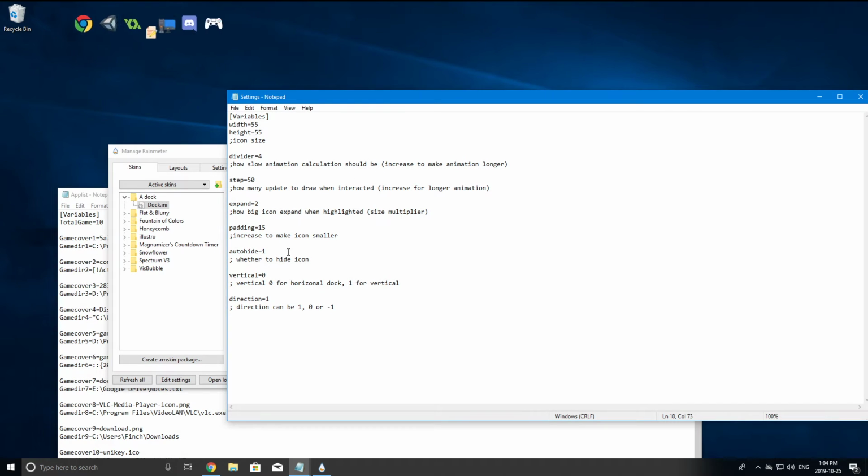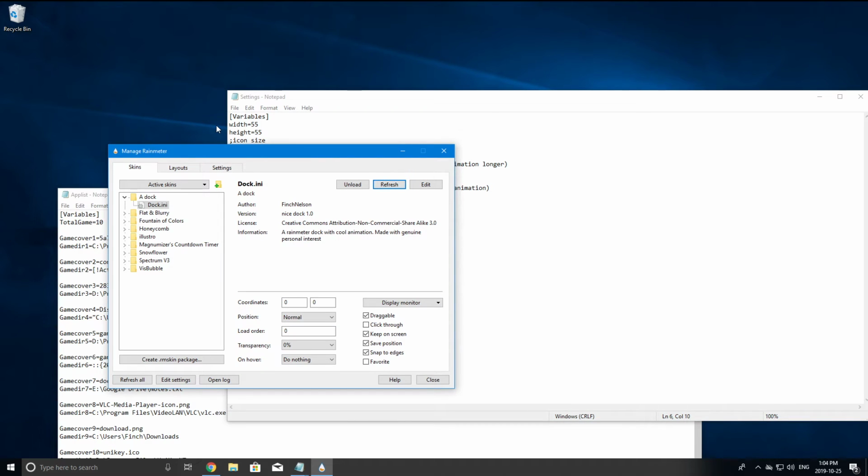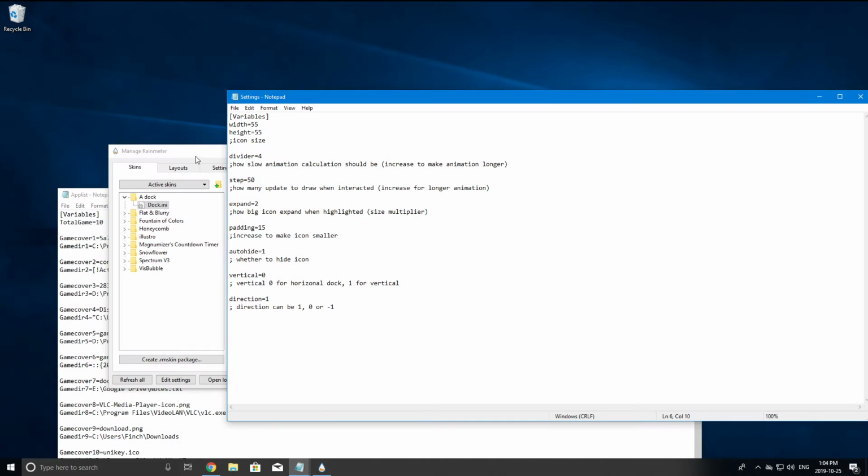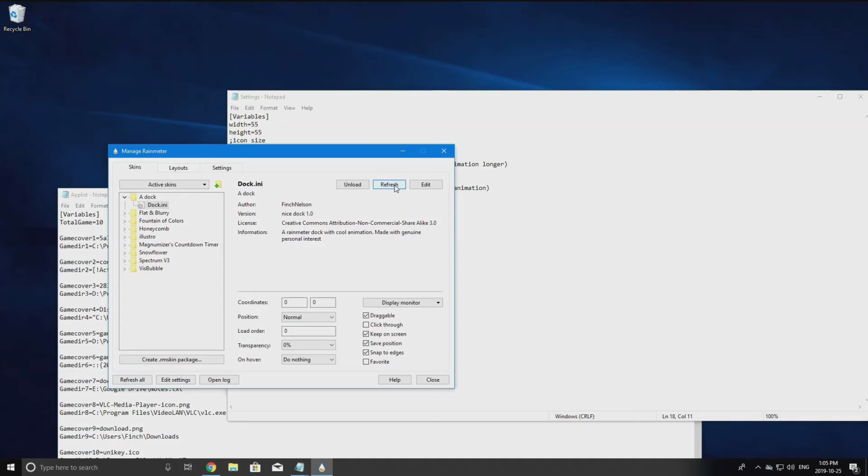And now there's a couple others that you can pick, such as divider. Let's set it to 2, and that will half the animation speed. As you can see now, everything goes a lot faster. I personally am just going to keep it the way that it is, just to keep it nice. And then auto hide. I would personally like to keep this off because it's sort of annoying to have to hover over it each time you want it. And now you see everything stays.